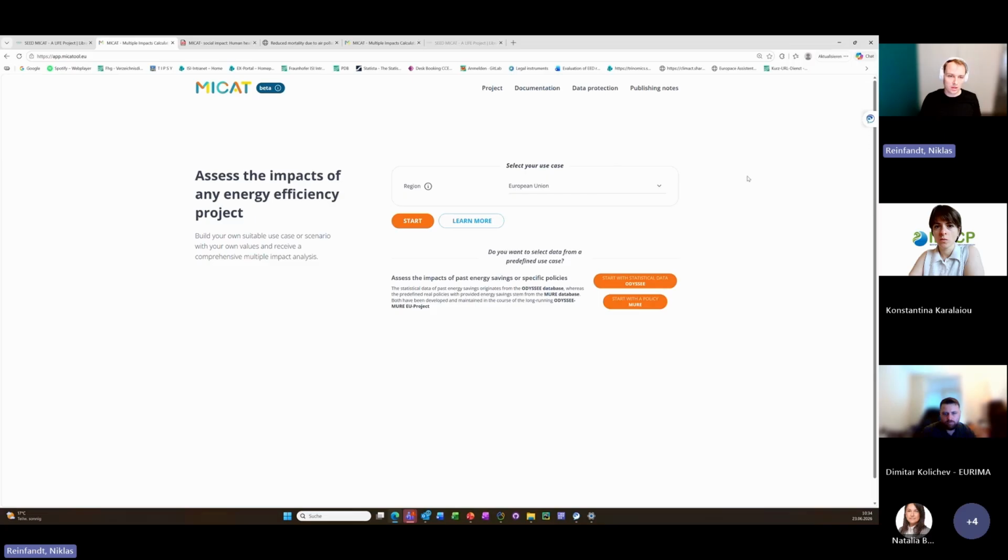And we are still fine-tuning a little bit, for example for the renewable module, the impact on energy poverty, and the impact on energy cost savings, basically. As this is a little bit more complicated, of course, than for the energy efficiency, where you can just use the end user prices, for example, as a proxy of the energy cost savings of the saved energy. But for the renewable production, it's a little bit more tricky, but that will also be implemented over the next few weeks, or at the latest by early autumn.